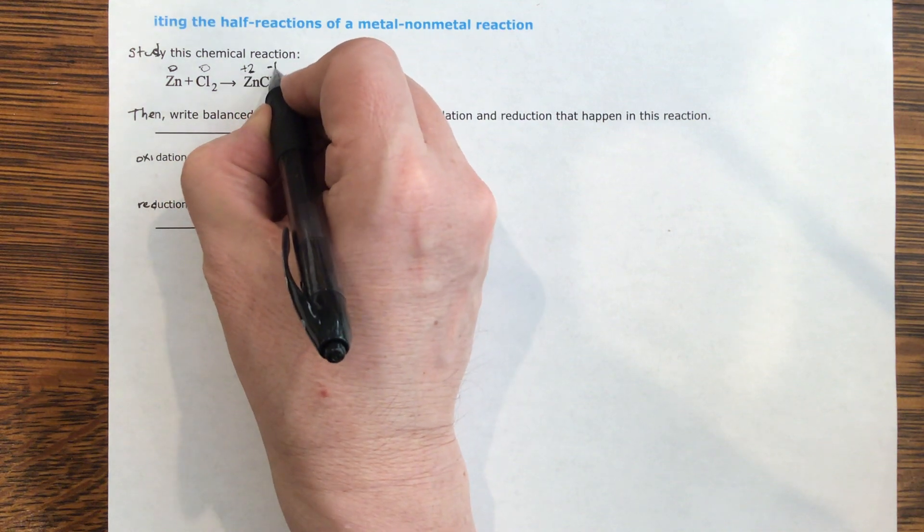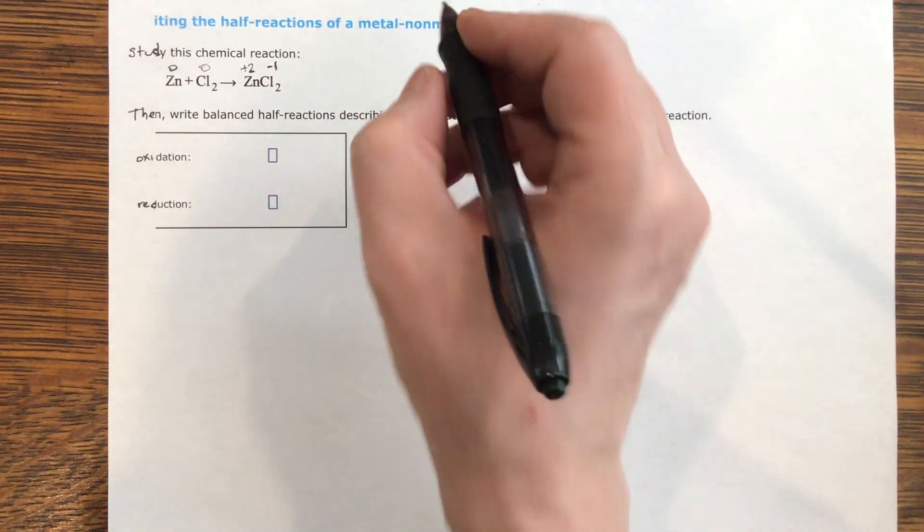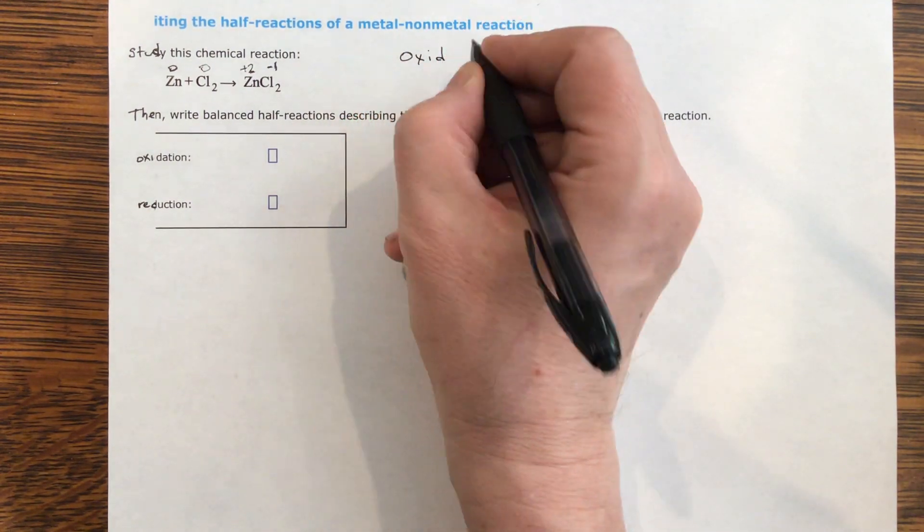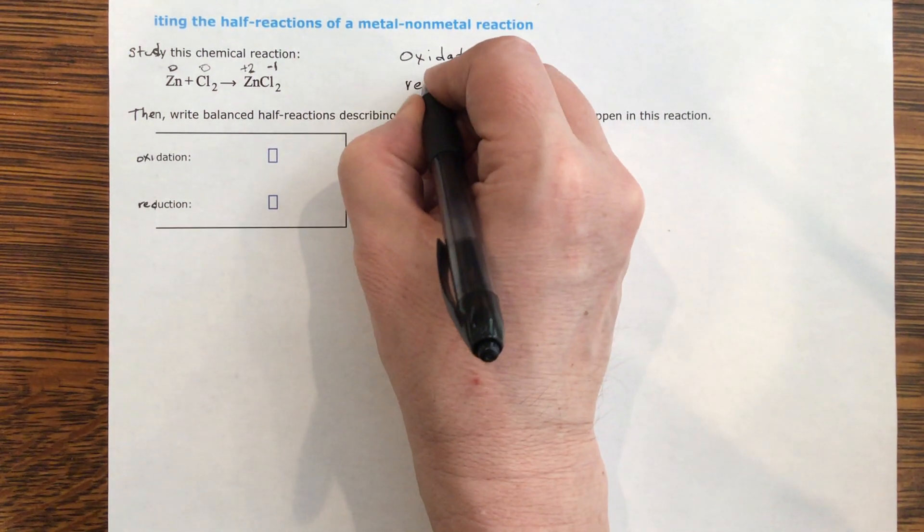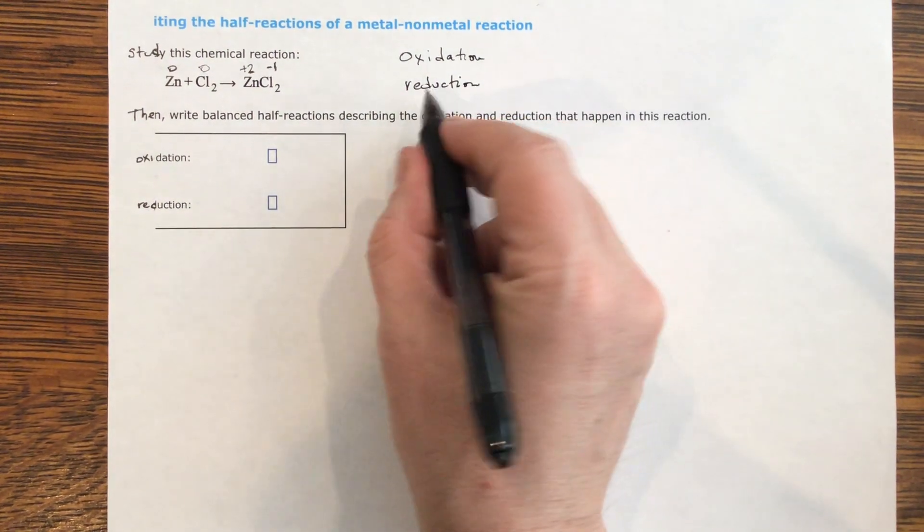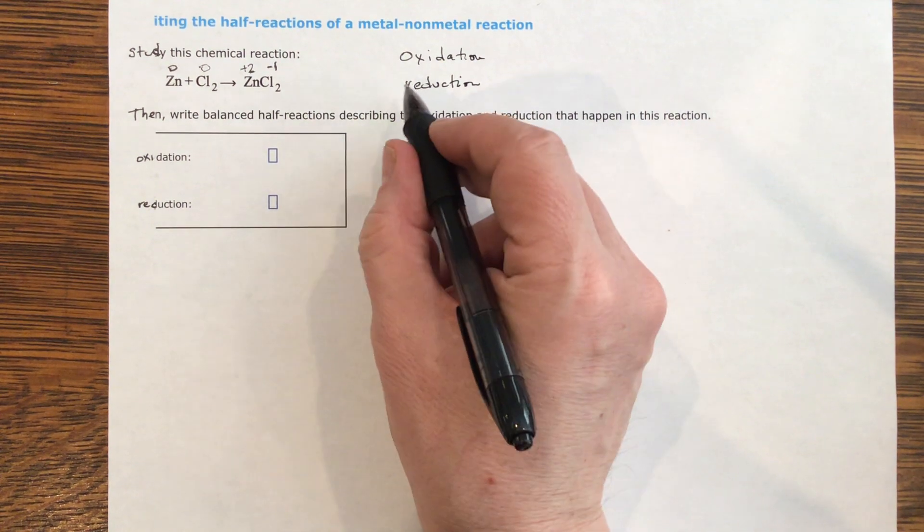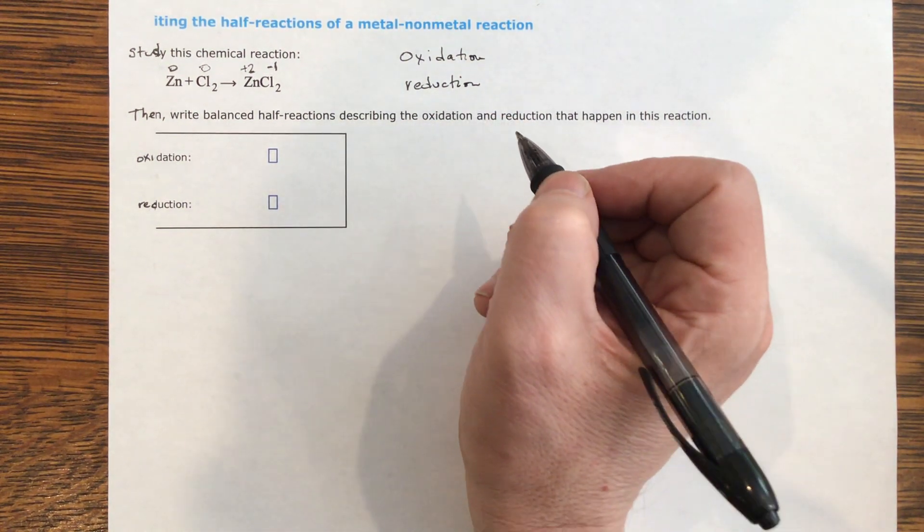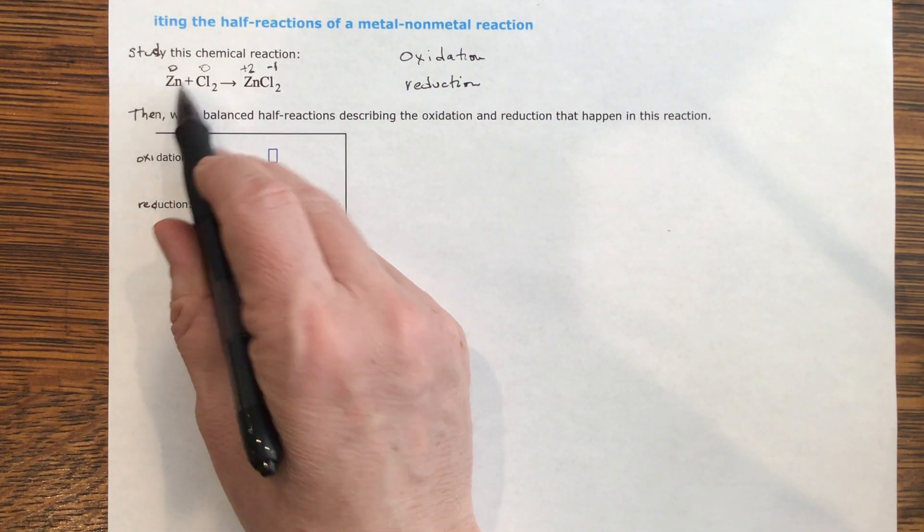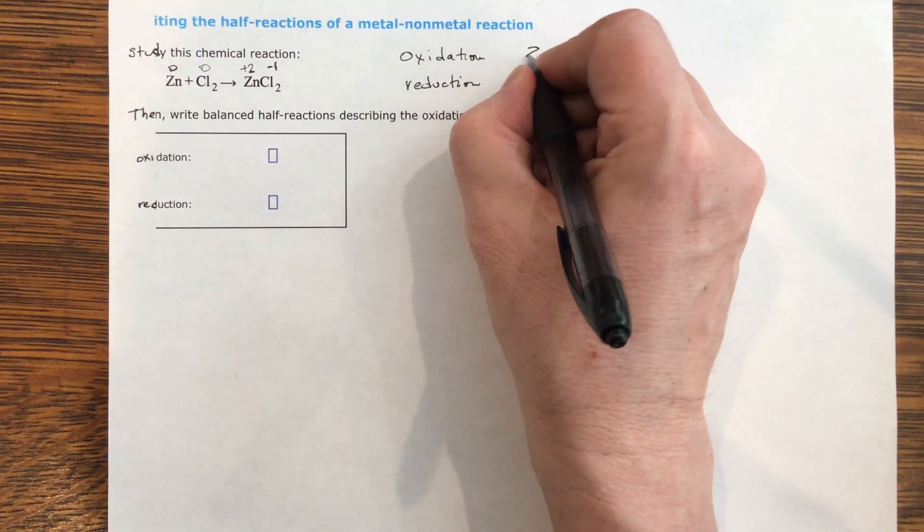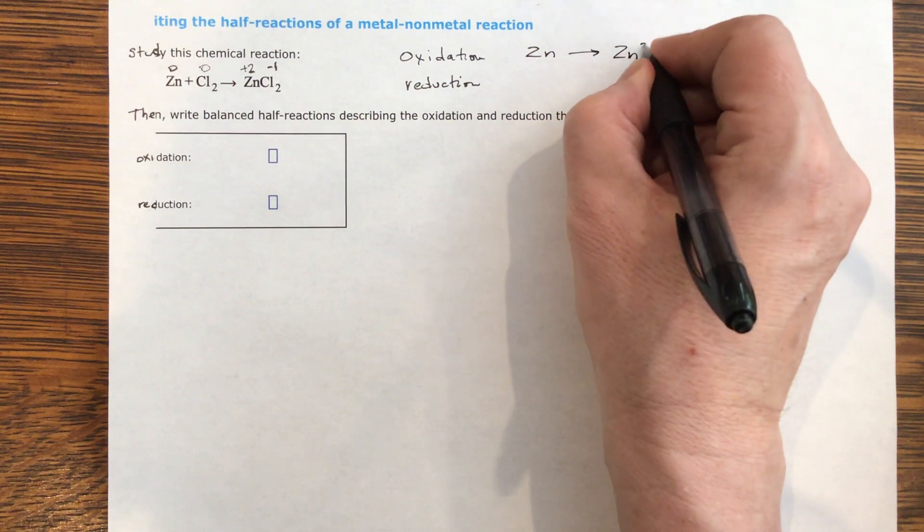All right, so I've got some oxidation numbers. Now I know which ones have gone up and which ones have gone down. Your oxidation is the one that's going up. And your reduction is the one that goes down. Reduction is reducing in charge. As I take on an electron, I become more negative and I've been reduced as a result. So you just look at the one that went up. Zinc went from zero to positive two. So I'm simply going to say zinc goes up to zinc two plus.